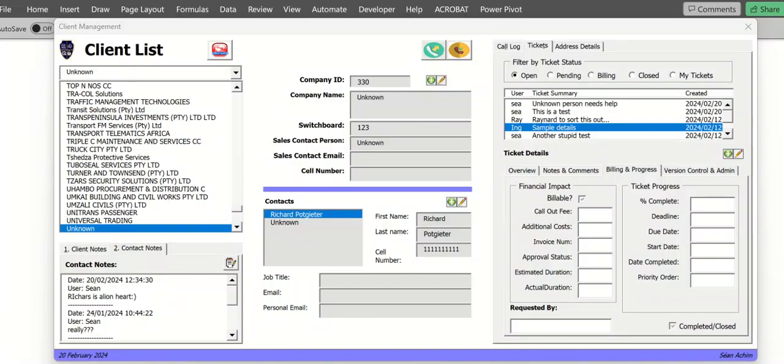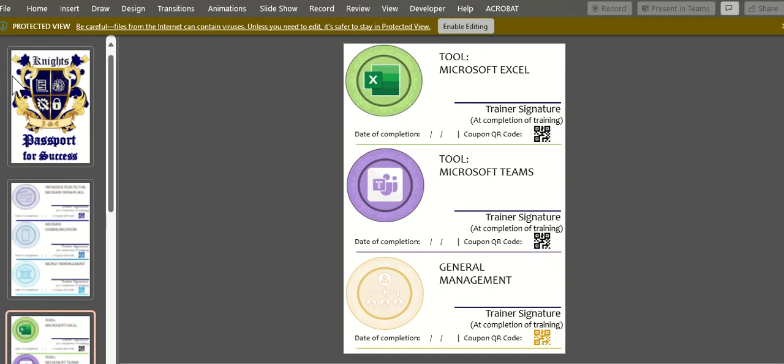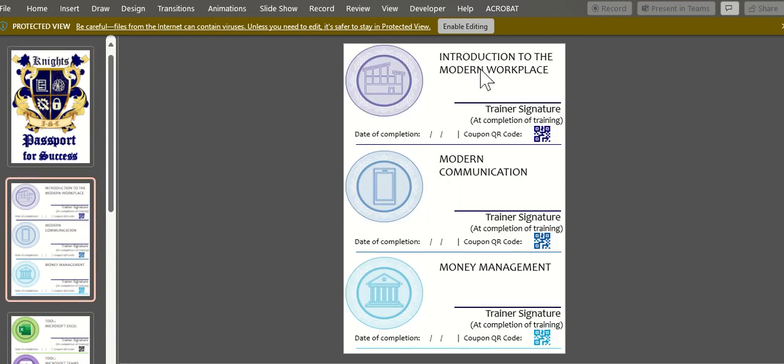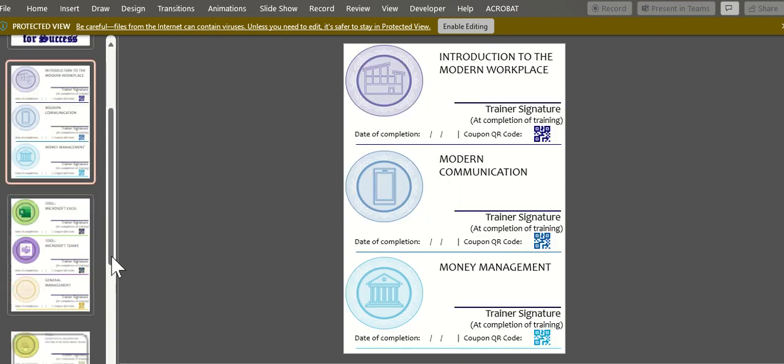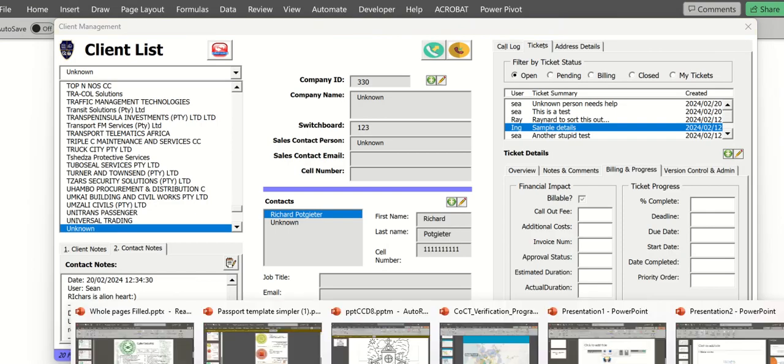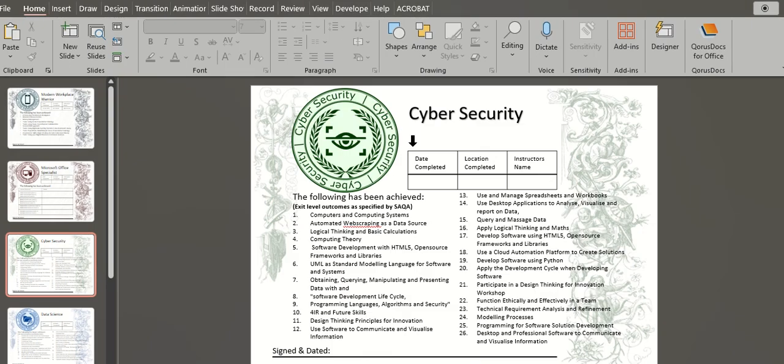And so when all of this is done, we have a comprehensive program which is part of our patented skills passport system. In your passport, you can mark that you've completed each of the relevant sections, and once a section is marked as completed, the exit level outcomes are complete. The instructor is asked to sign off on it, we print this out, and it goes into your skills passport.